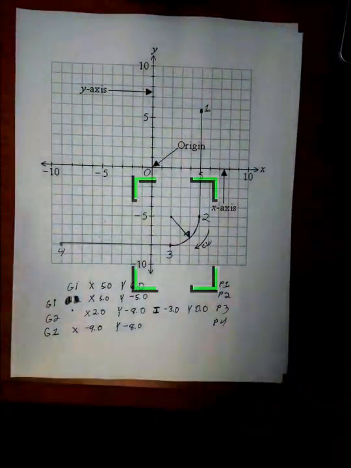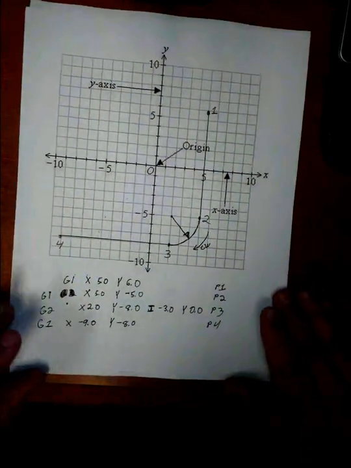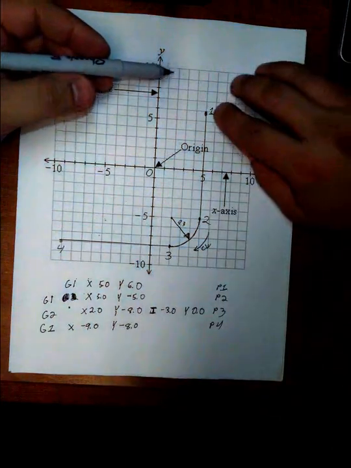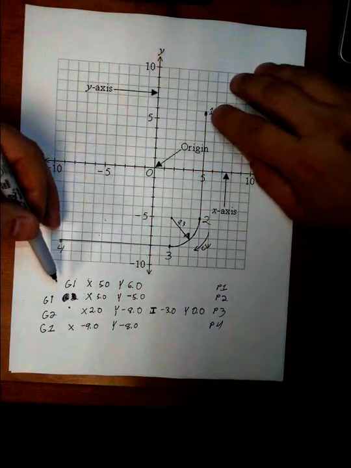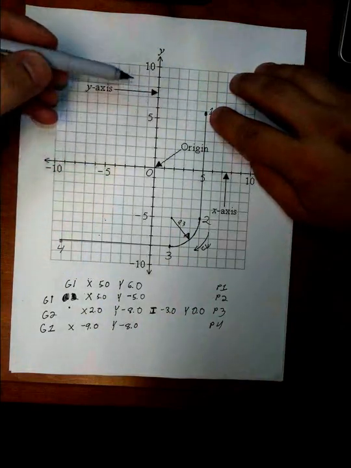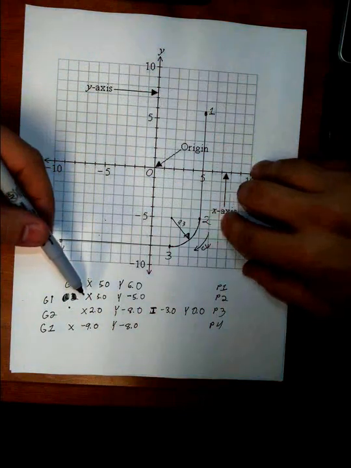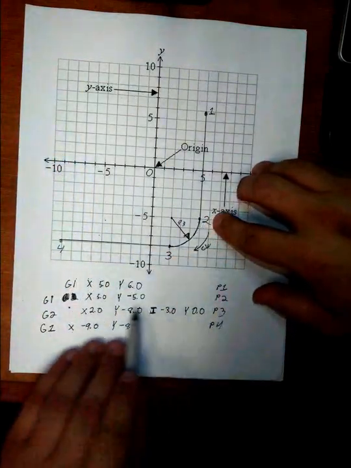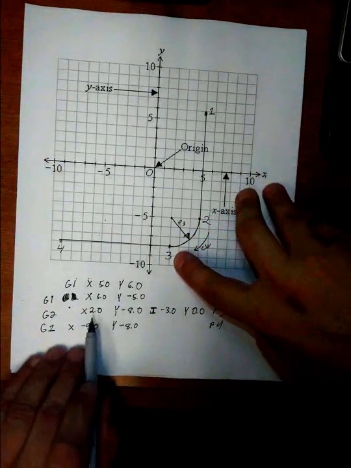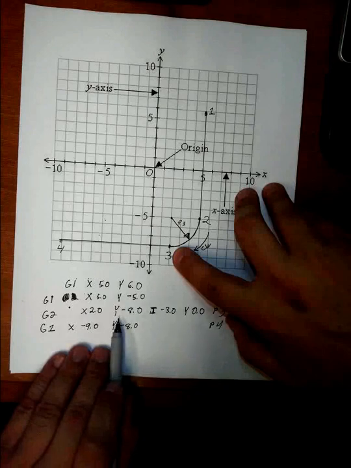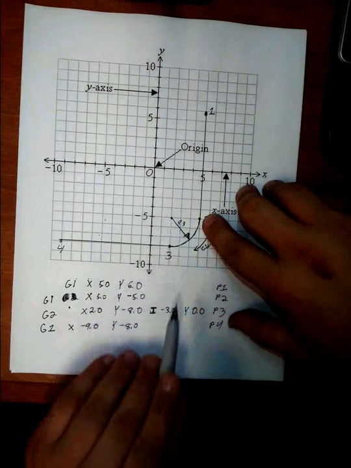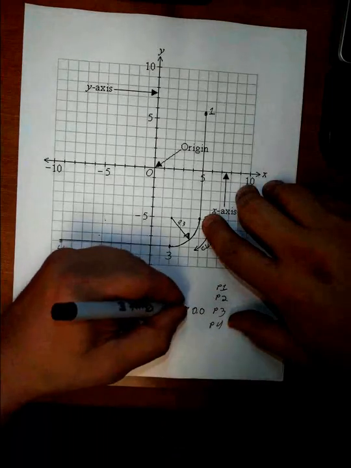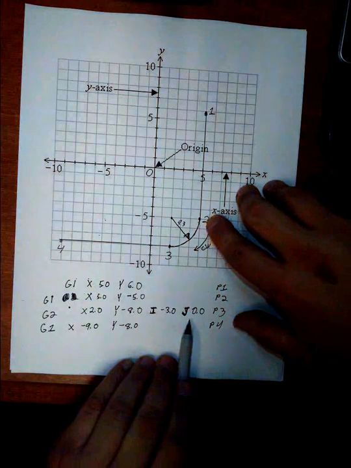In this example, we're in quadrant 4, so all my number signs can get to change around on you. I'm just trying to give you a bunch of different examples. Again, a radius of 3 on these, and we're assuming that all of these are at Cartesian coordinate points. G1, starting off in a linear move, point 1 is at X5, Y6. Straight line move down to X, 5.0, Y minus 5. So that's the start of my arc at point 2, gives my start of the arc. G2, clockwise move around, and there's the end of my arc, X, 2.0, Y minus 8. The change in the start of my arc to the center of my arc in X is a minus 3, 1, 2, 3. So we plug that into I. There is no change in Y, so we leave J as a 0.